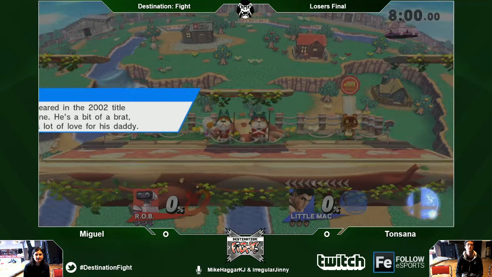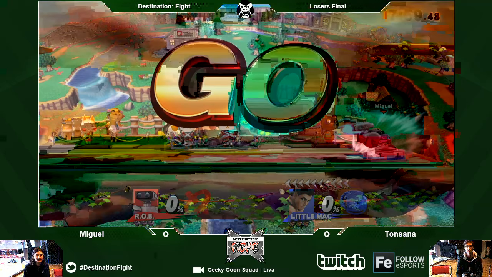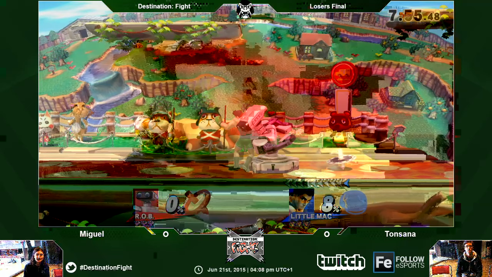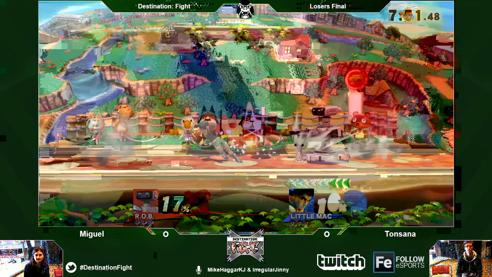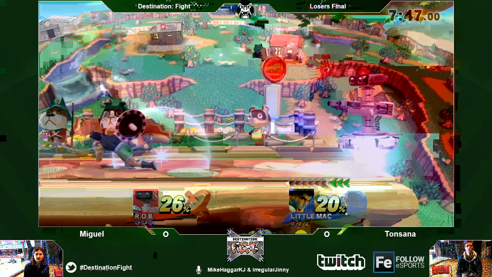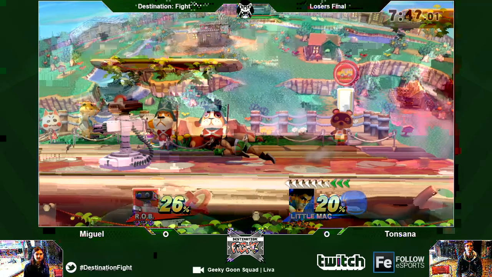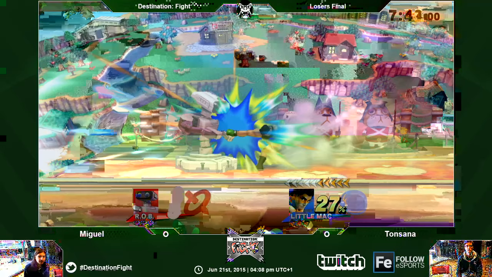And let's see how Little Mac can deal with projectile pressure. Because I really don't feel like Miguel tends to go for a lot of edge guards, which is generally how you destroy Little Mac, but he might be bad versus projectiles as well. I don't really know. But Miguel has the laser. That's a huge factor, yeah. Right. Nice.